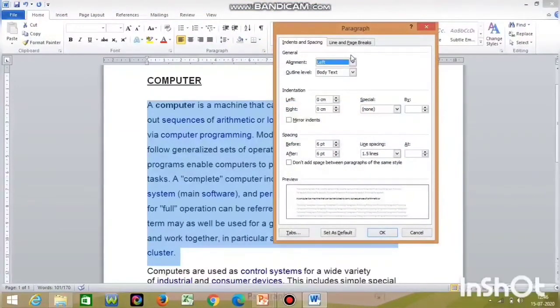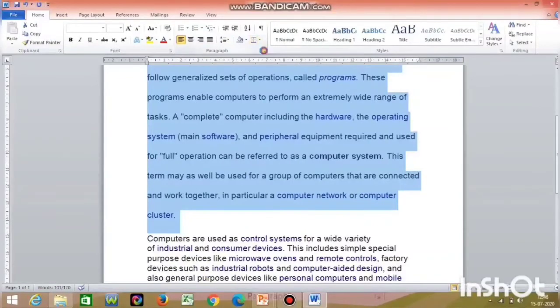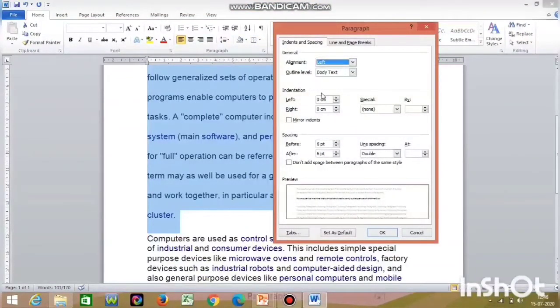Method B for increasing your line spaces, you have to click on this arrow. When you click on it, you get the paragraph dialog box, and as you can see here, you have spacing. In this you have the line spacing option. If you want, you can increase it here as well, double. So I'm clicking on double, and then I'm clicking OK, so automatically it changes. This is how you increase the line spacing.